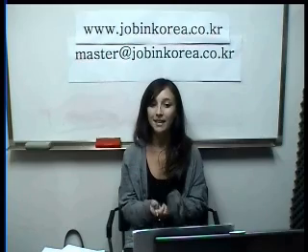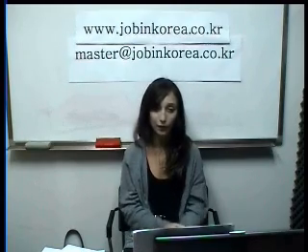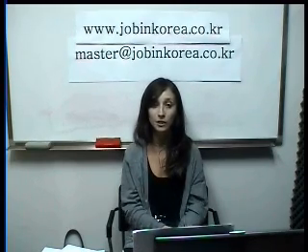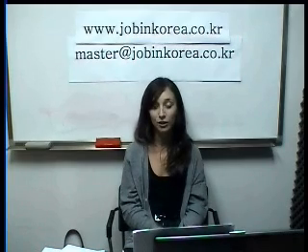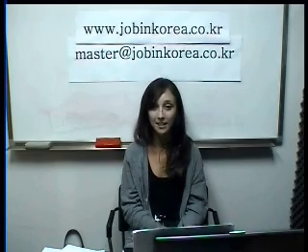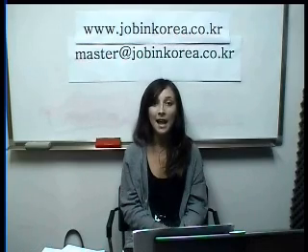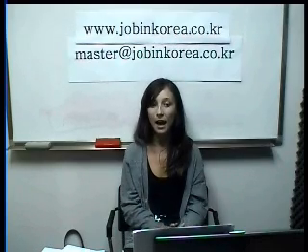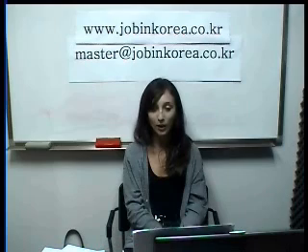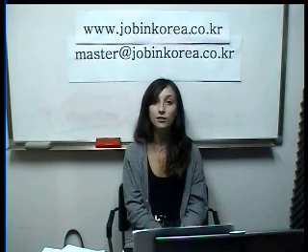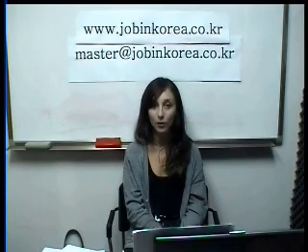So there are going to be 6 different types of documents that you need. The first one is your original university or college diploma, or an apostilled copy of the diploma. The second one is your academic record transcripts, which must be sealed and stamped from your university, and they cannot have been opened. The third one is an apostilled or notarized criminal check. The fourth one is a 6-month valid passport. The fifth one is a self-health check. And the sixth one is 4 recent passport-sized colored photos.